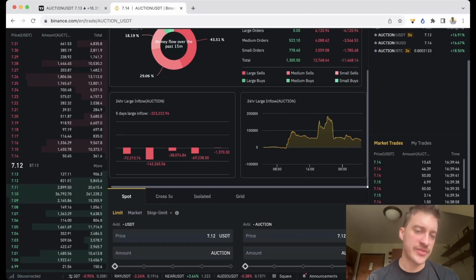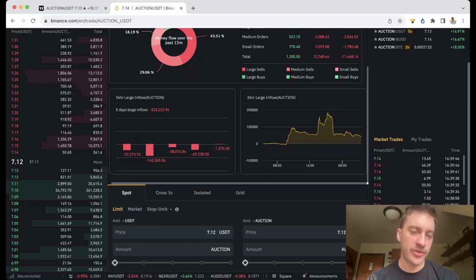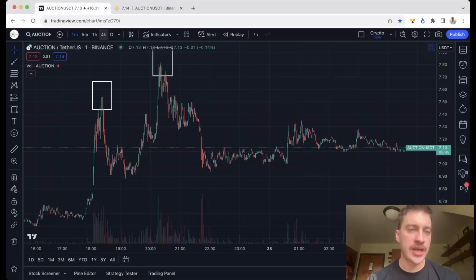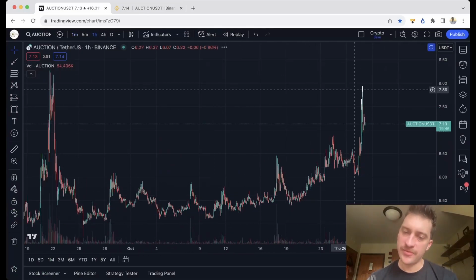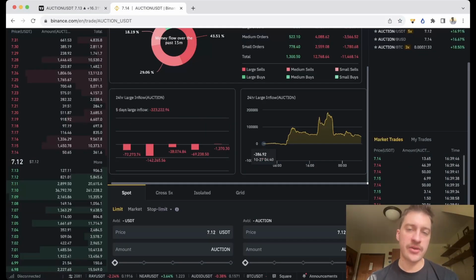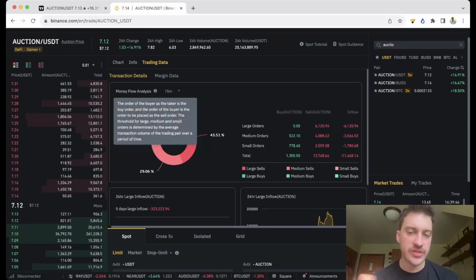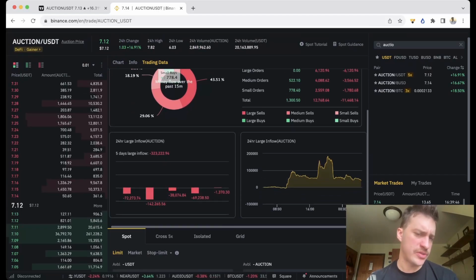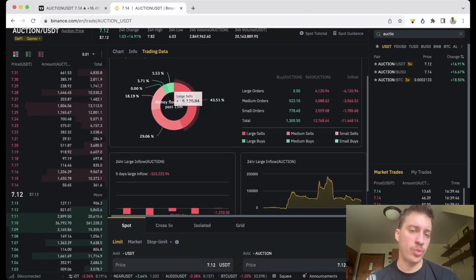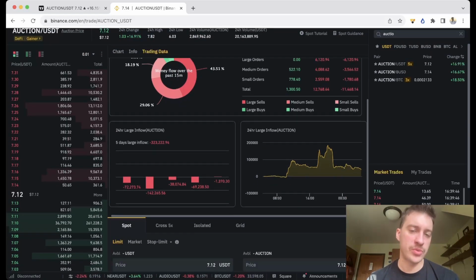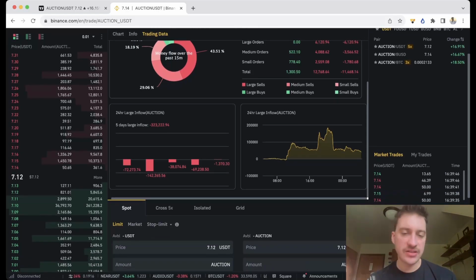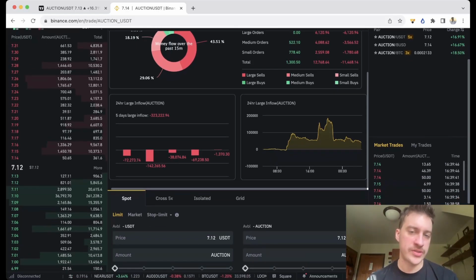You can also look at the last 5 days of inflow outflow. You can see this is very, very bullish, and I'll bet you, yep, and the coin's been very, very bullish as well because of all this outflow. You can also look at this if you want to look at money flow analysis. This is more just market orders, not always the most helpful, I would say, but you can look at what people are doing with their market orders, with how aggressive. But I think that the best way to do this is to just look for coins coming in and coins going out. I think that's probably the best way to trade this.